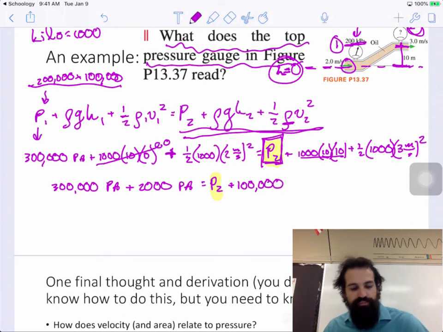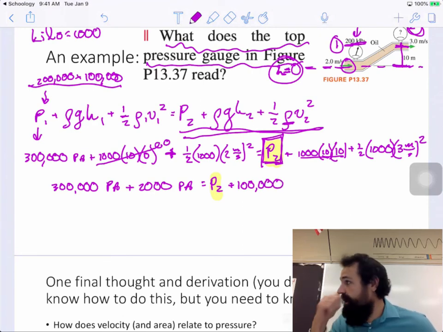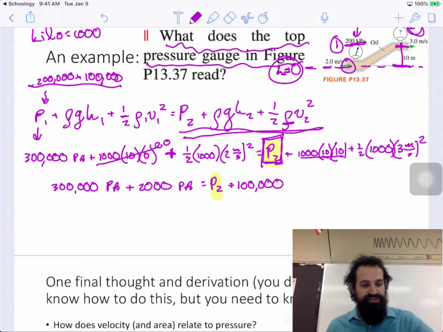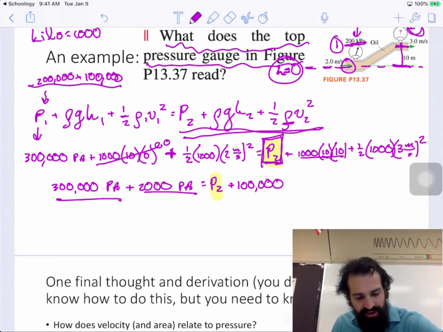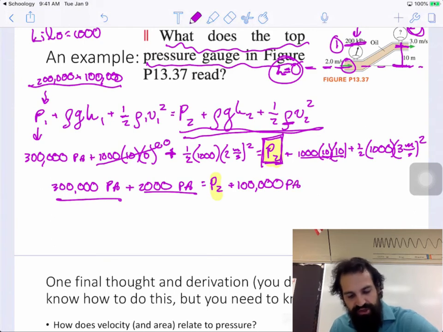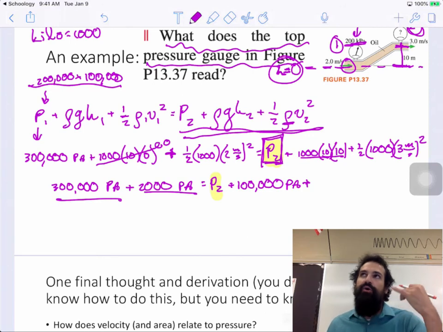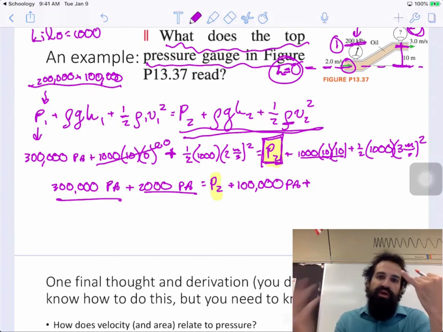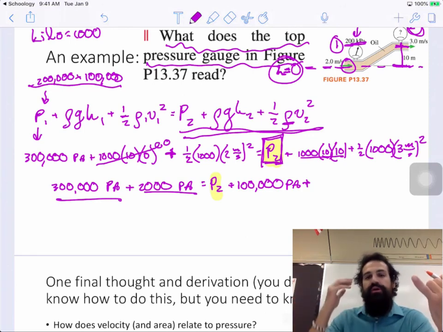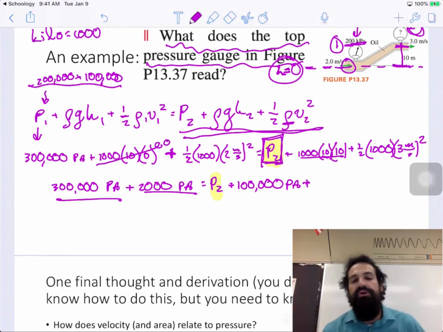And again, you can't add apples and oranges. So if any one of these is measured in pascals, then all of the other ones are also going to be measured in pascals. If you guys want me to work through the derivation of how rho g h equates to a pascal, or 1/2 rho v squared equals a pascal, ask me and I'll work you through it.